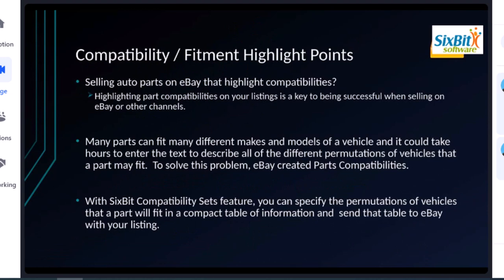Okay, so basically, selling auto parts on eBay that highlight compatibilities is really huge if you're in the motors categories or auto categories on eBay. Compatibilities are definitely something you're going to want to put on your listings. It really is a key to being successful when you're selling on eBay or other channels for that matter.